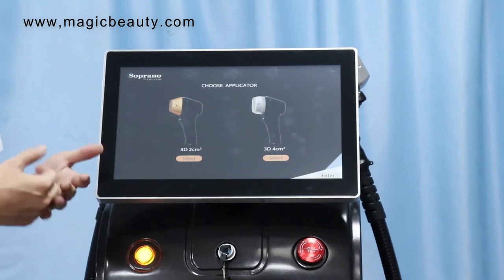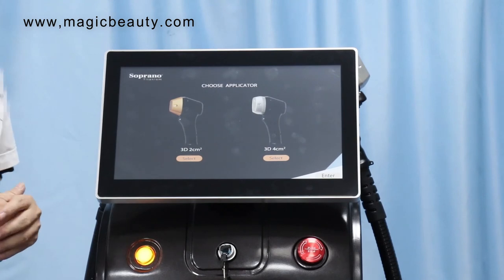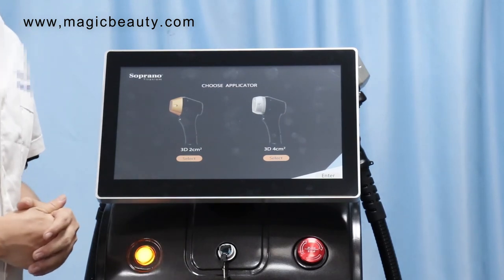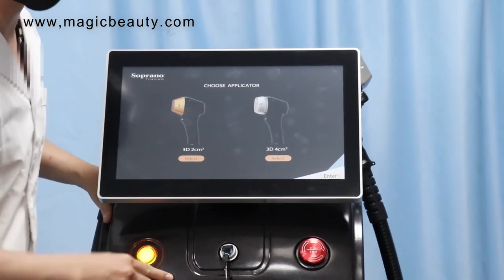We repeat again, this is the Alma Soprano, the latest, the best, the strongest hair removal system. If you guys have any questions, you can contact us again.